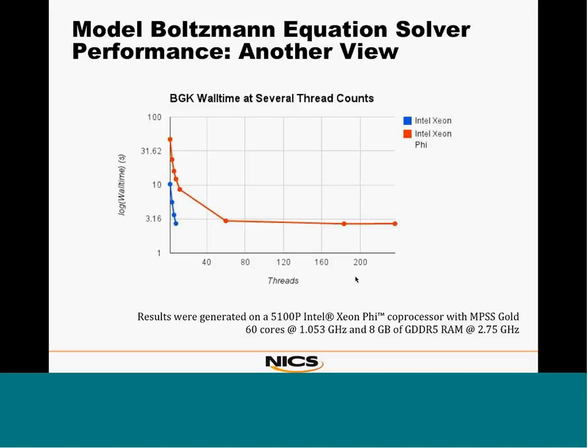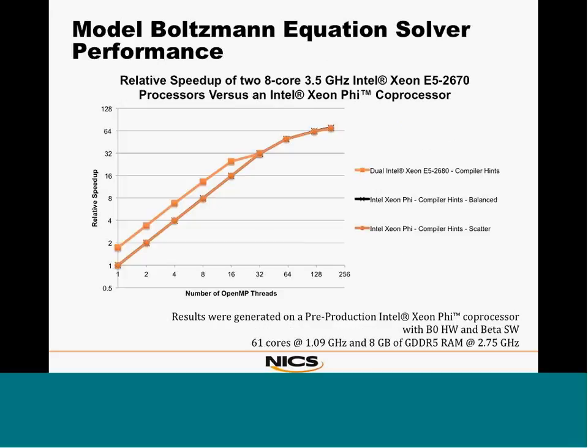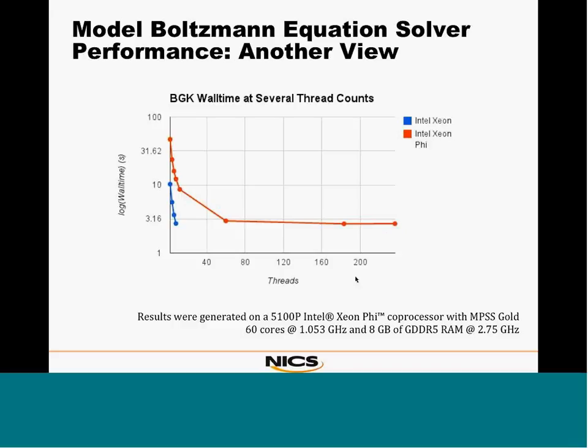Okay, I know it says 256, but that's just because of the gradation. This is not looking at that. This is saying, look, I can keep scaling. The relative scaling on that last plot says I think I actually might be able to beat it. But really, if you're comparing the Phi with the Phi and the Xeon with the Xeon, here we want to compare Xeon versus Phi. And when we do, we see that we can knock off some time. I know it's hard to see on this particular plot, but one can knock off some time, even if it's just tenths of a second.